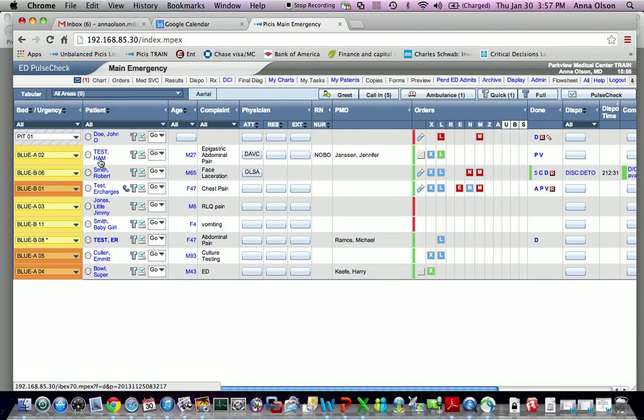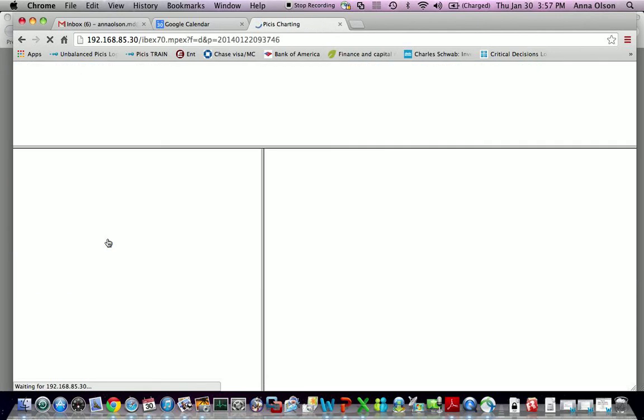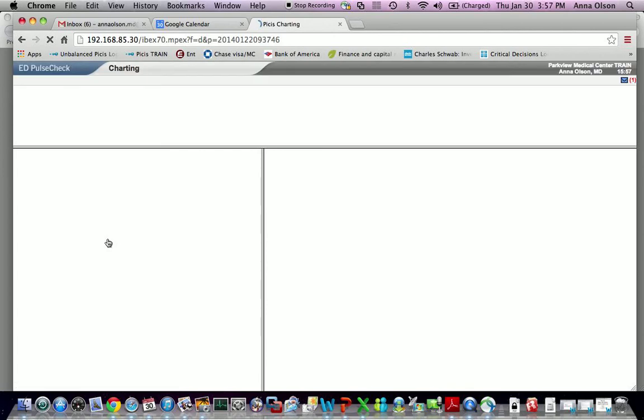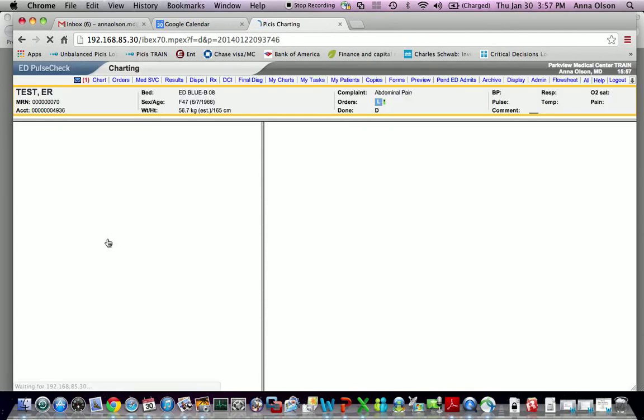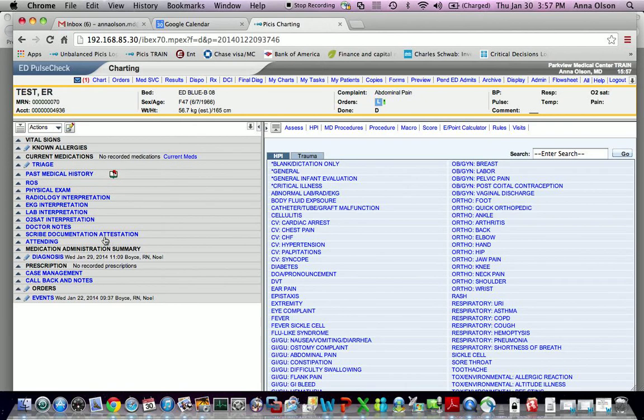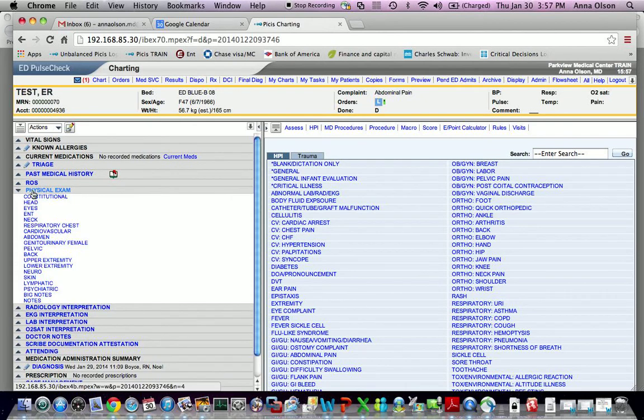The first thing you're going to do is go into your patient's chart. And without regard for anything that may be true for this patient, you're going to just enter the absolutely most normal exam that you can think of. This person doesn't have anything entered yet, which is good.